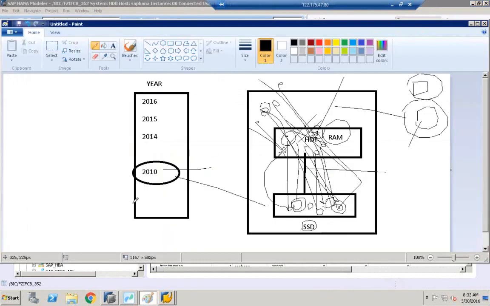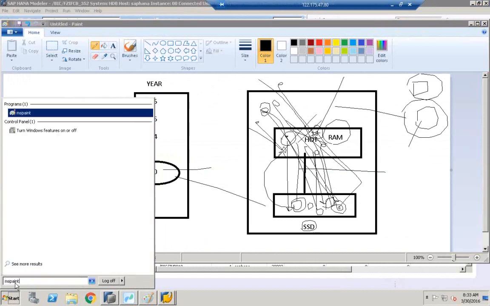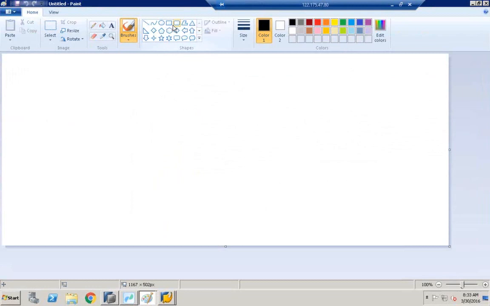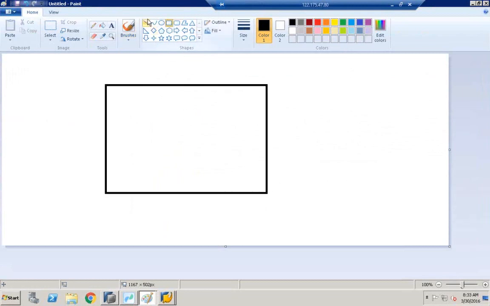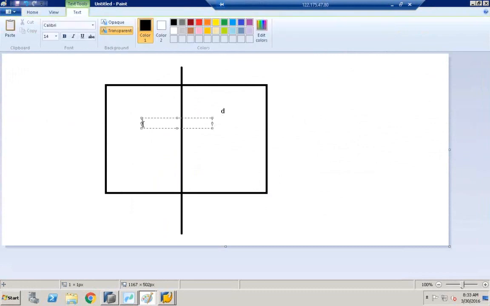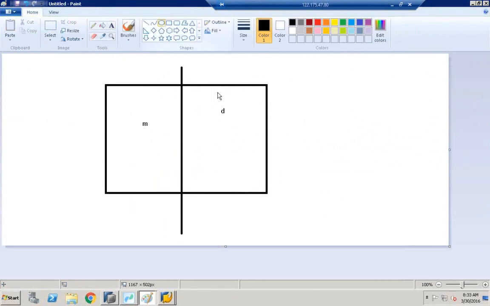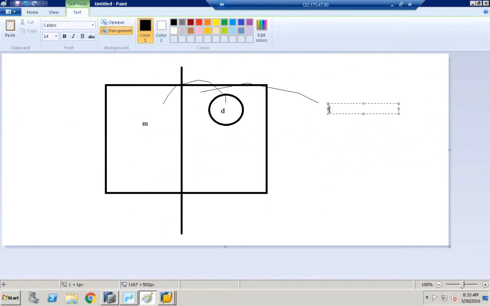Okay, now let me try to recap. A table has two parts, delta and main. You move data from delta to main. Data merges are of three types. One is hard, manual; soft, which the system performs; and the third one is smart, executed at the BW application layer via DTP.